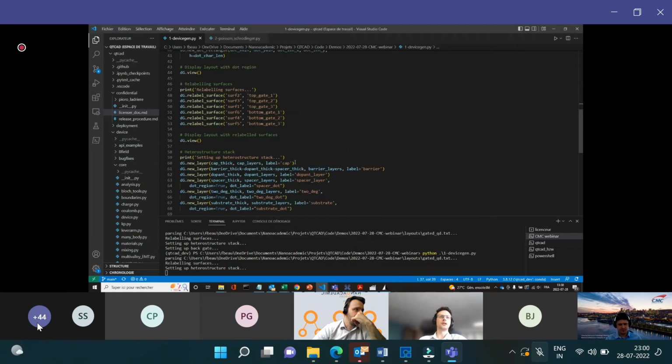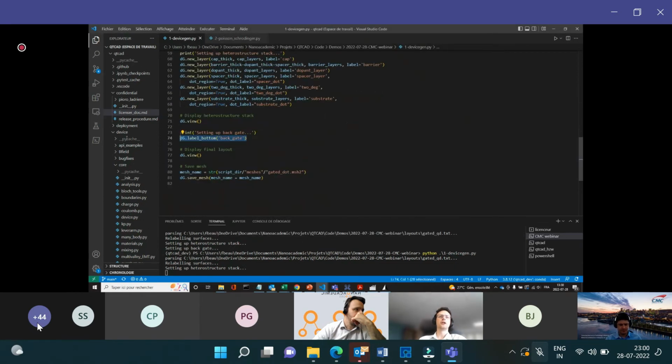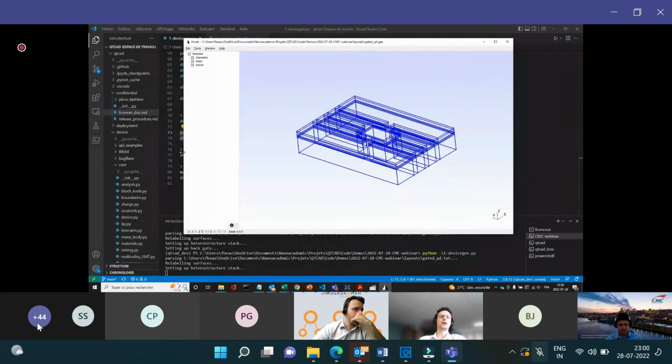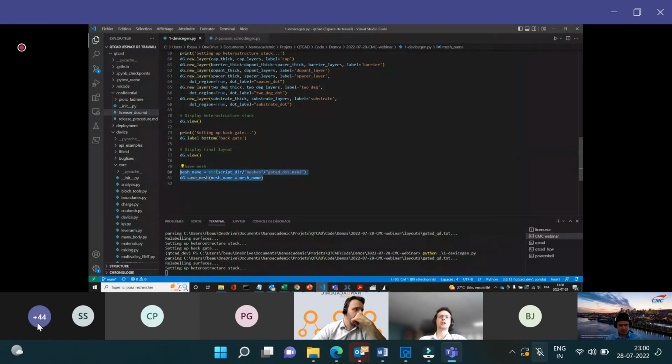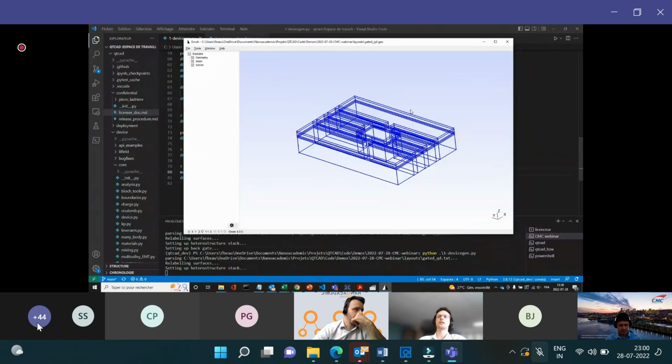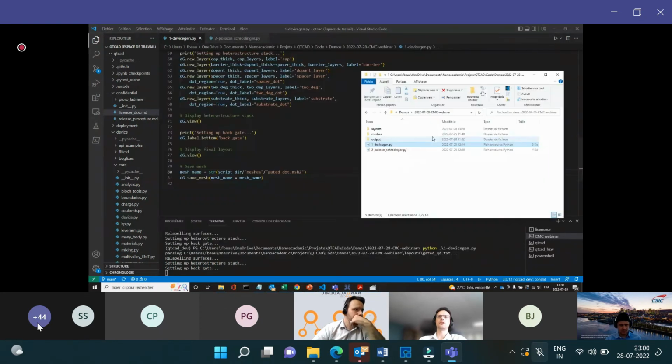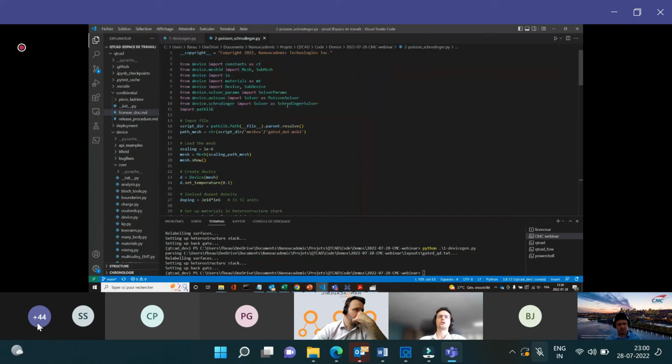And then ultimately, in the last block of code, I label the bottom surface of the structure to define a back gate, and save the mesh in this gated.msh file. So I will now close this, and if I move to this meshes folder, you can see that I now have a mesh file. So the next step is going to be to run the Poisson Schrödinger script. So I will run it now.